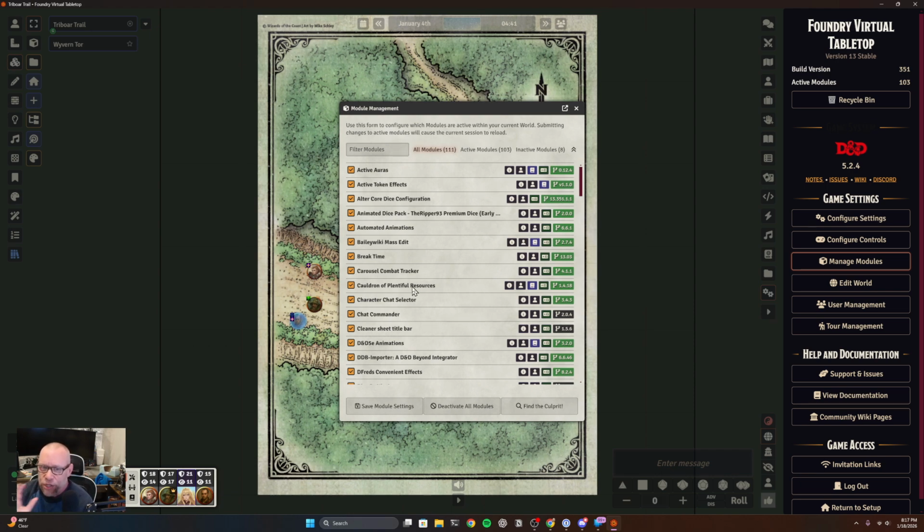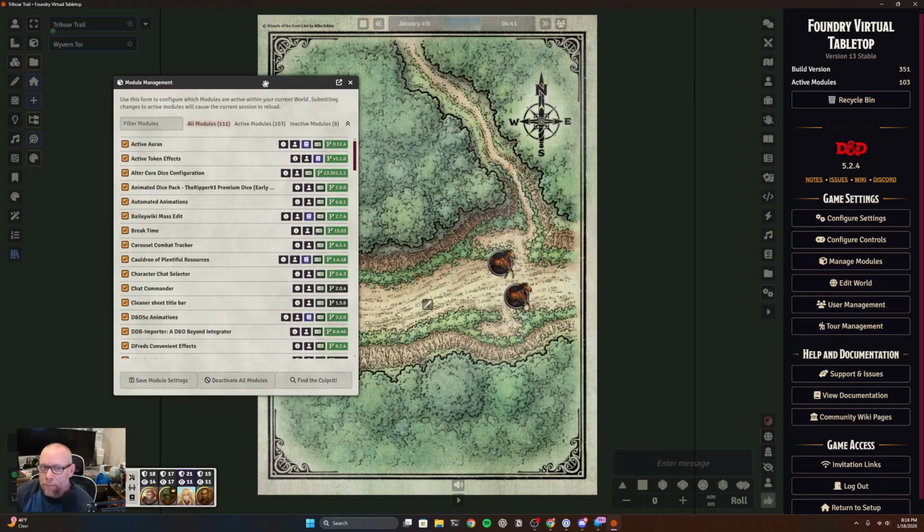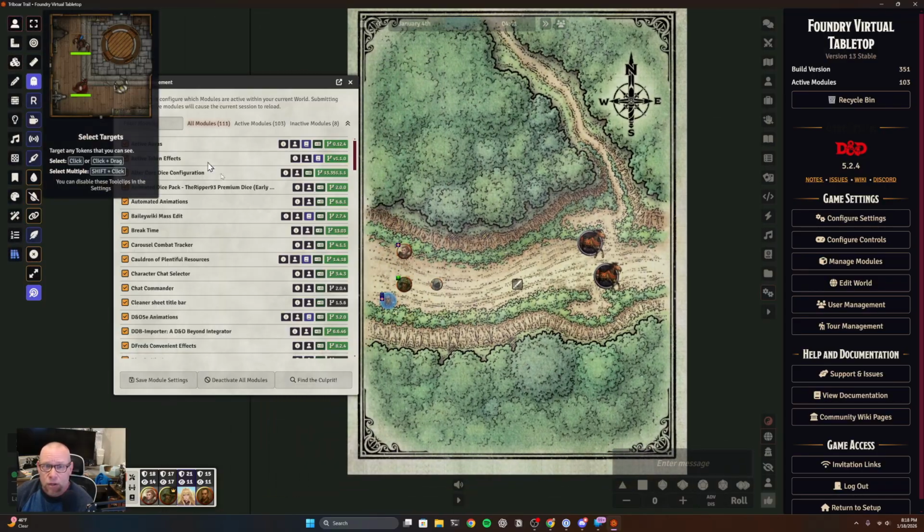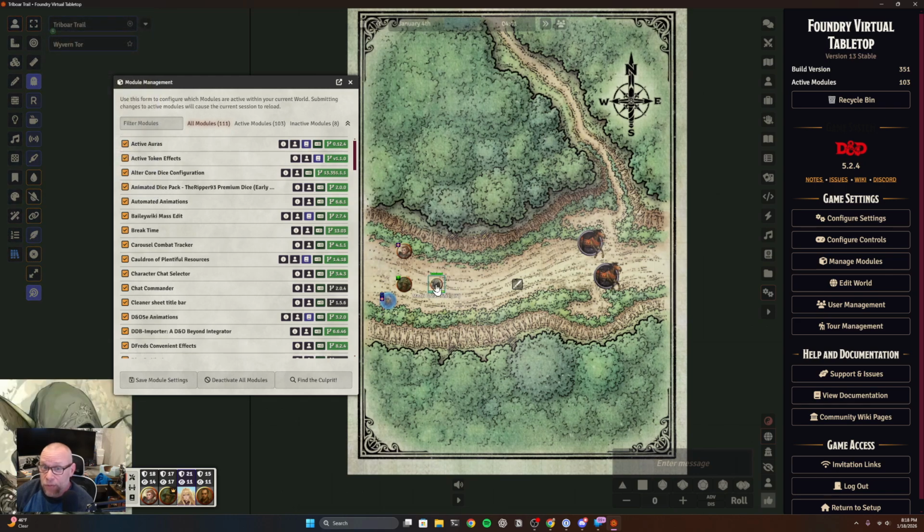It is like this jack of all trades module that does the cleanup. It looks at all the modules you have installed and knows the ones that are the most common, the most popular, and automatically fixes the items and spells and stuff on a character so that it is using all the right ones or the ones that you think are correct.